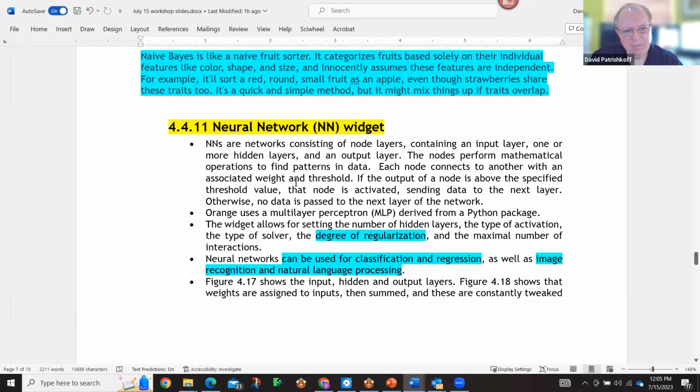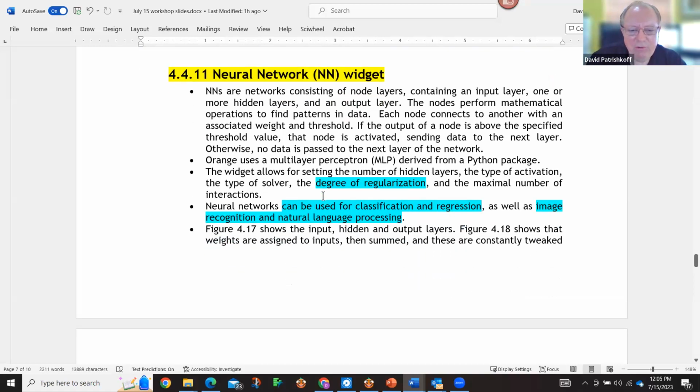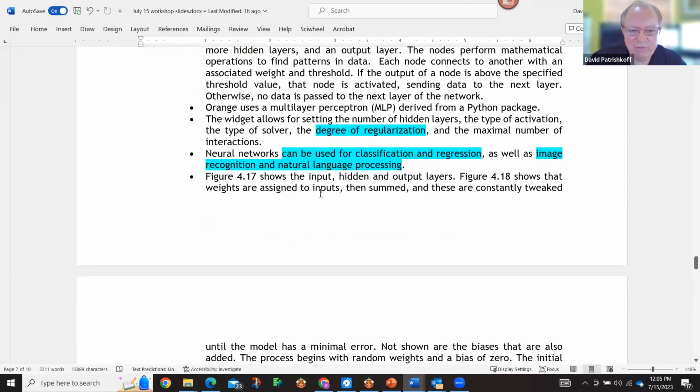Neural networks. Neural networks are a very highly advertised algorithm that can supposedly think like the human brain does, with the way that the human brain has its neurons, but it's very complicated. It can also deal with regularization, so it can combat multicollinearity. And it can be used not only for tabular data, but also for image data and natural language processing.